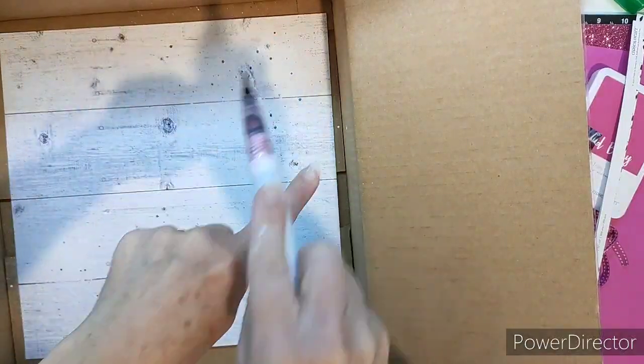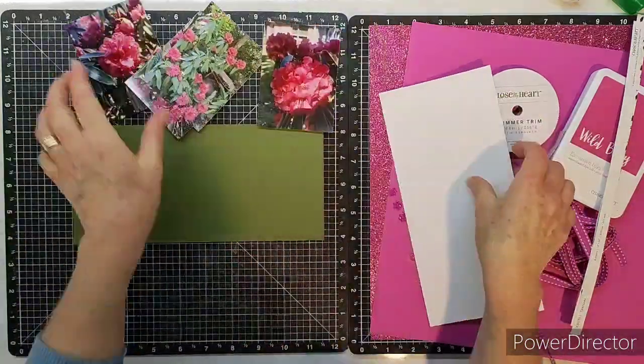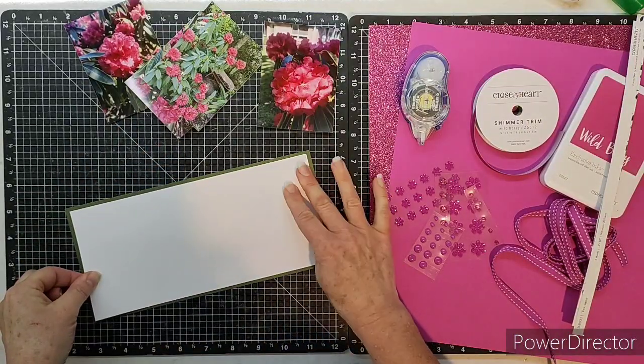I'm preparing the background using the gloss spray in white, which is one of the new colours we've now got. I added a bit of shimmer brush to it too with some of the bright pink and some black just to add a little bit of detail, and I'm leaving that to dry.